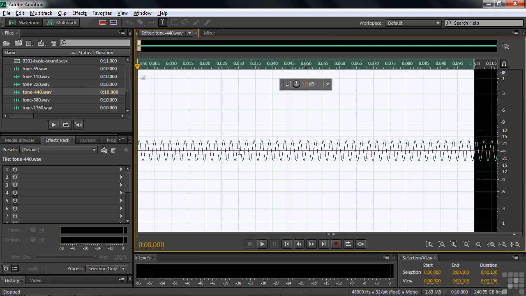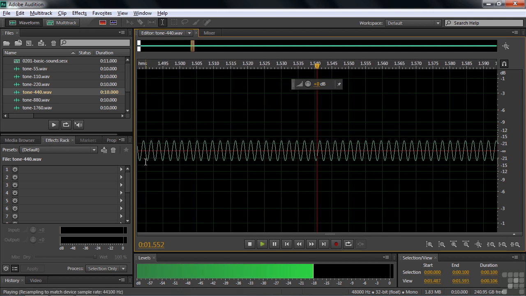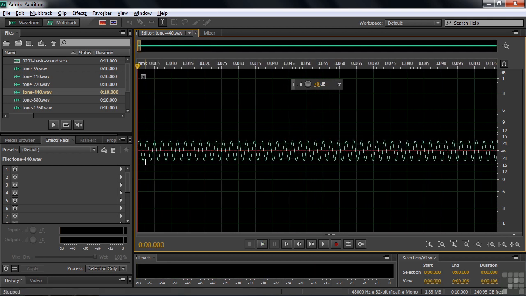And a sound wave has this up and down motion. When it's going up, it's pressing against your eardrum. When it's going down, it's pulling away from your eardrum. So this is this back and forth motion. And when it's very smooth like this, it creates that kind of electronic, boring tone. Like that. So that's A440, 440 cycles per second.